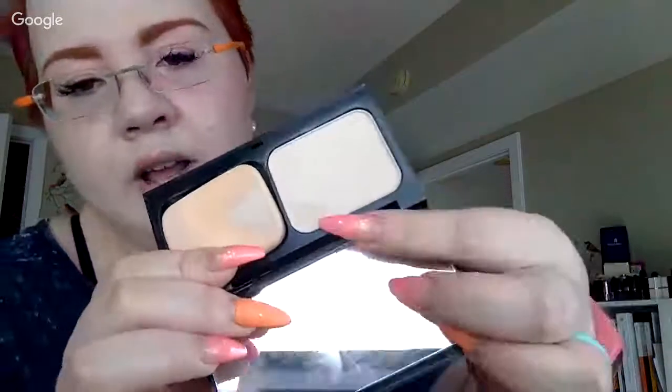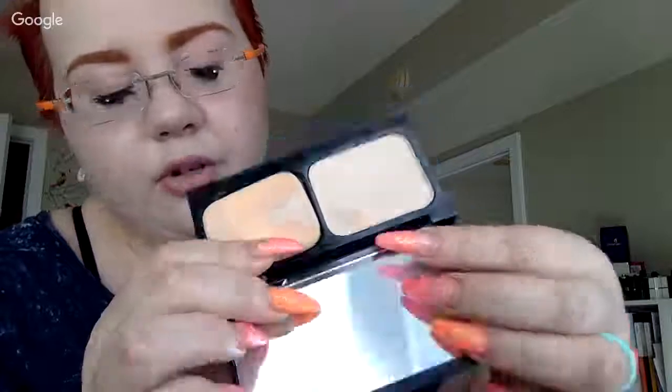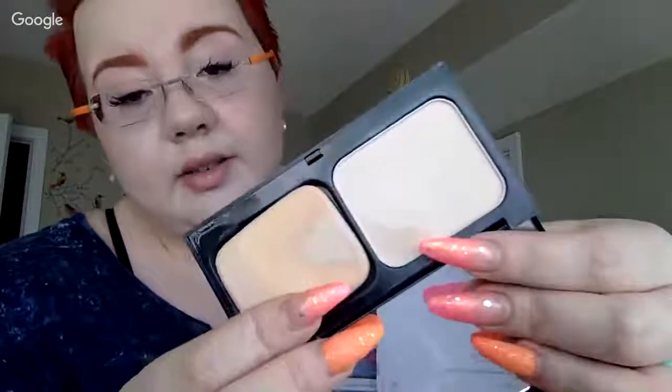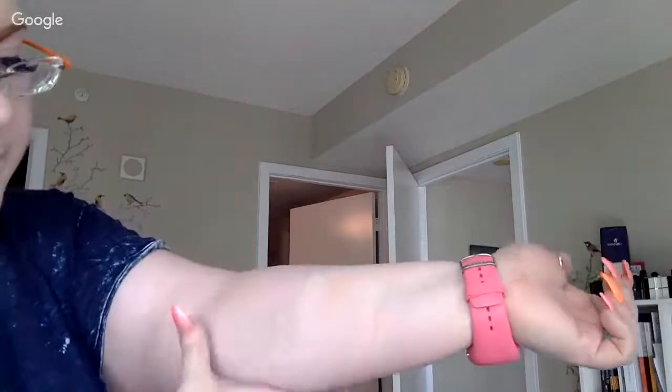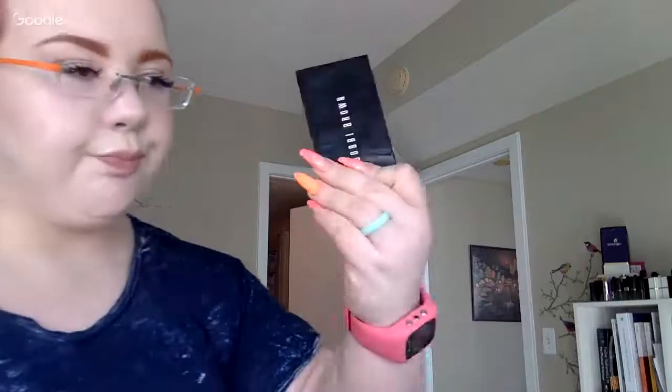Last one, I believe, is the Bobbi Brown Illuminating Finish Powder in Alabaster 00. There you go. Unfortunately, this happened with water. It said that you could mix it with water. It didn't work. Anyways, this is the foundation. The powder is paler than NW10, so it's around NW7, something like that. You could make it work to NW10. So I think that's everything that I have for sale now.